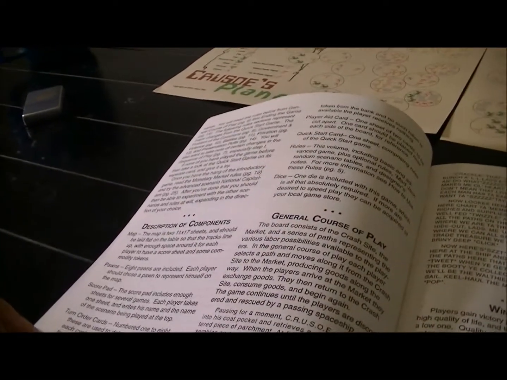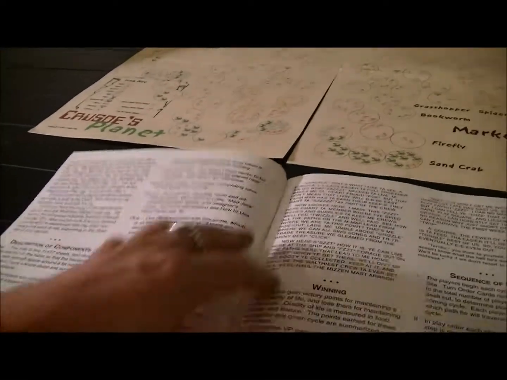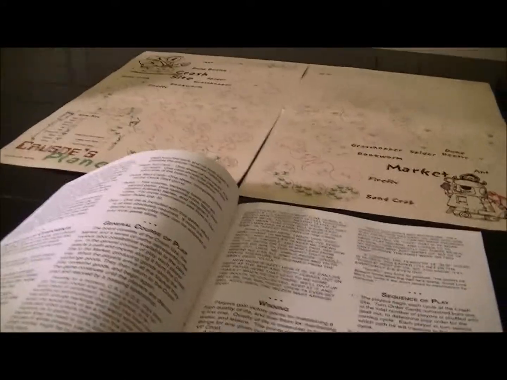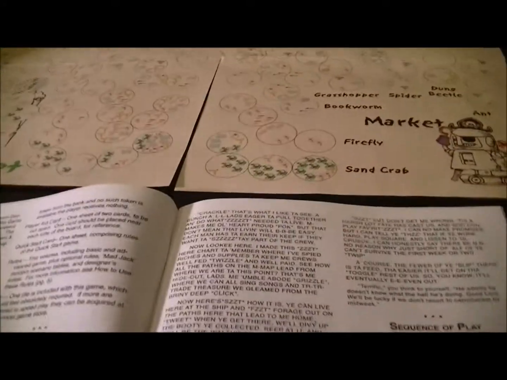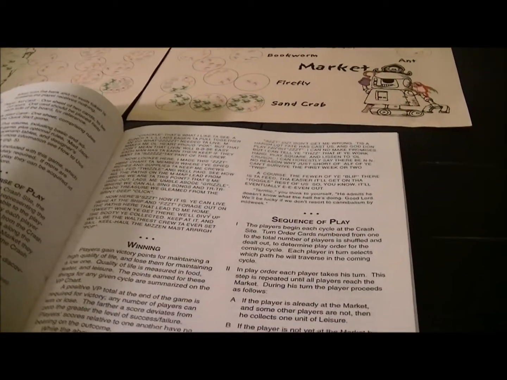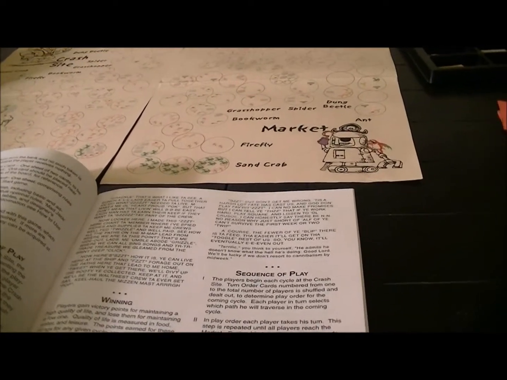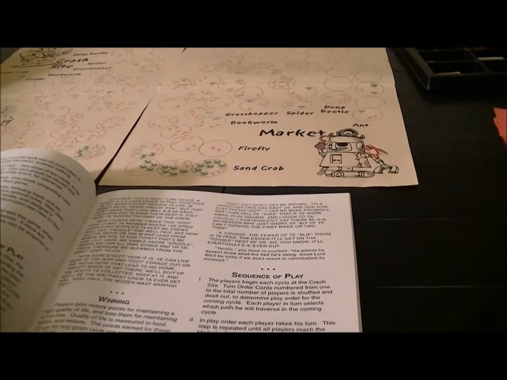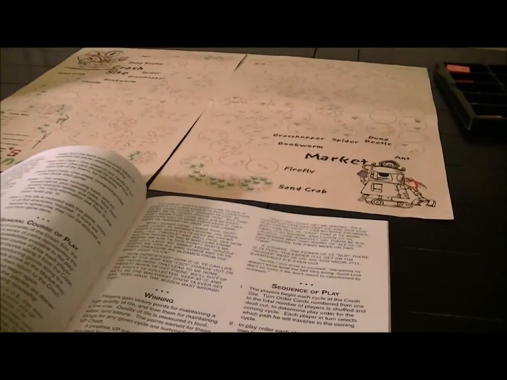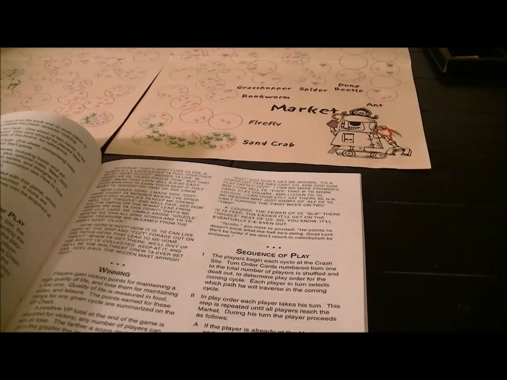All those pages there were kind of here's how you should use this rule book, as well as some description of the situation to give flavor, particularly for the basic game. The goal of the game is to gain victory points for maintaining a high quality of life, and that'll be measured in how much you eat, how much leisure you get, and maybe some special commodities that you can pick up.